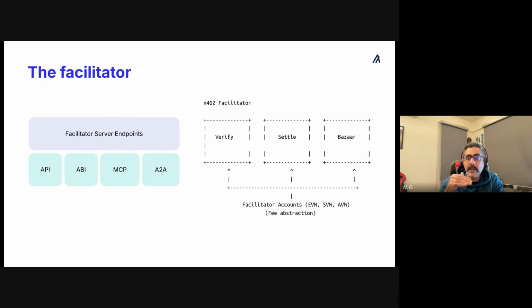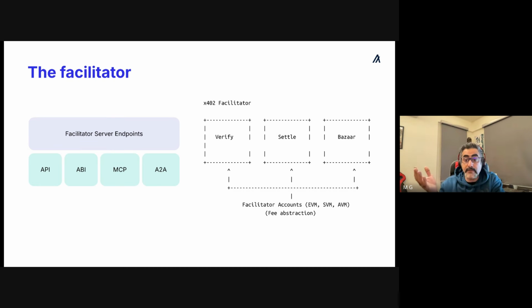And for the client as well, we have provided the client SDKs, which make x402 construction very easy, no matter which client you use, or even if you use custom code in order to make your HTTP calls. But for the facilitator, which is a little bit, not a lot, a little bit more complex, you don't need to create your own facilitator if you're a merchant and have a resource server, because there are facilitator services and servers out there which you can use however you desire.